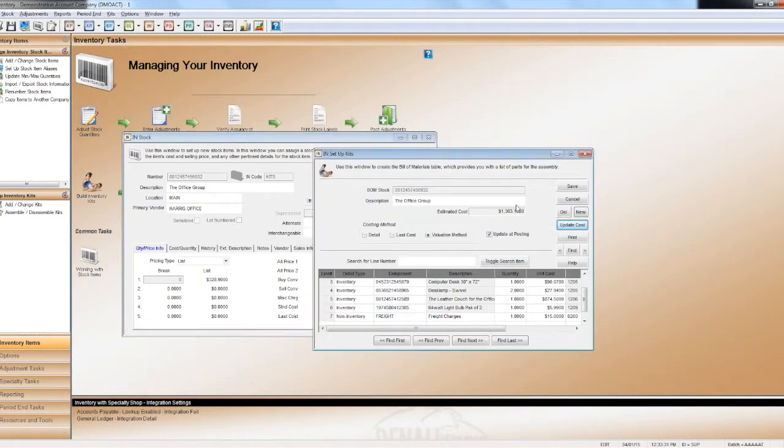But at the time of posting, this will be the amount that it will change to, unless we have other items come in that changes the weighted average amount for each of the unit costs for our components. And then we just click Update Cost to see that in the estimated cost. Now if we're using detailed, now it changes to actual cost because whatever you type here is what it's going to change the last cost to at posting, regardless of what our last cost of components are or the valuation method of the components are. The detail lets you set the cost of each component for the kit item. That's how that works.